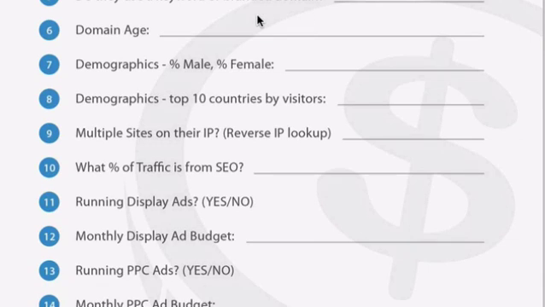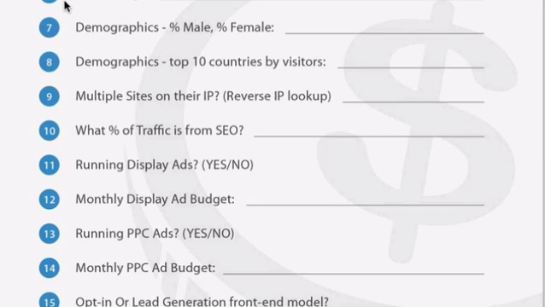Number 5, do they use a keyword or branded domain? We talked a little bit about brands already in this section. Typically if they use a keyword domain, then they're getting away with not having to use brand names and authority. And they're easy to clone if they are using more of a keyword type of domain, usually.